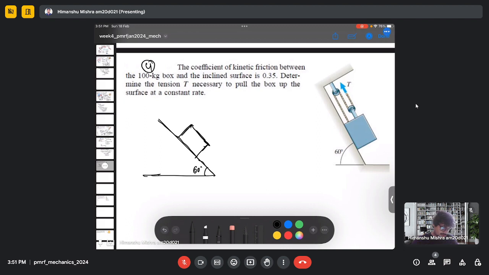Now you can see in the diagram the arrangement of the rope is like this, and there is a tension in this part of the rope which is T, and there will be a tension in this part of the rope as well which is T, as well as this part which is again T. So the overall tension inside this configuration is T, T, T. So the overall tension will become 3T because of the arrangement of the rope we have given.